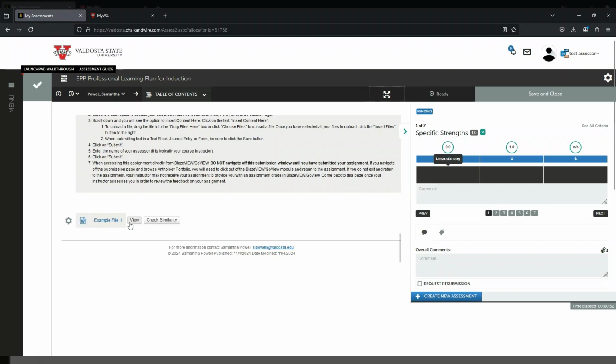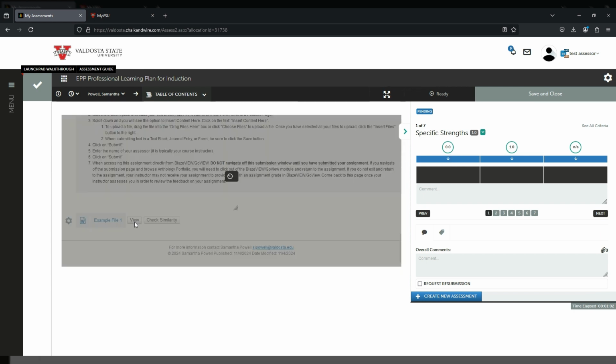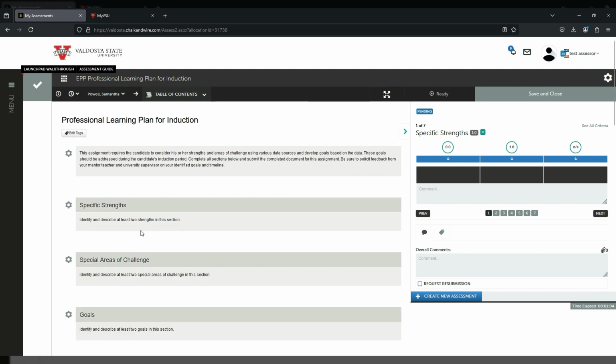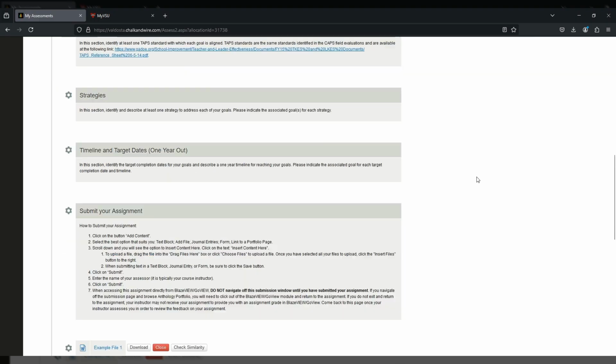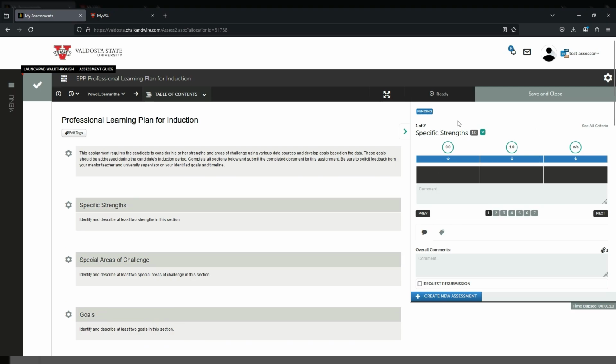From here, you'll do exactly like the last instruction showed, which you'll be either downloading the file, or you can view it and open up the file view box. And once you've done that, you're ready to assess the student's assignment. We're going to do it one by one this time.